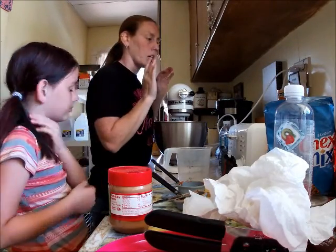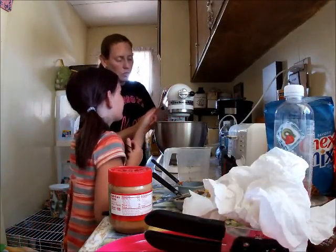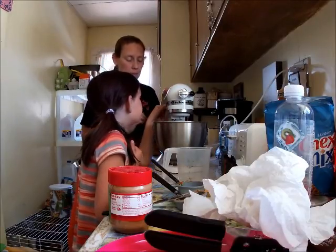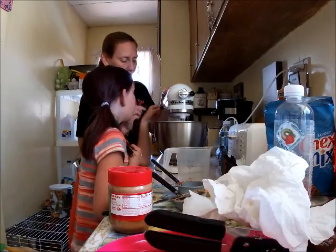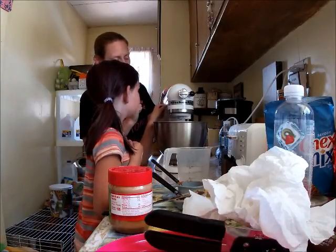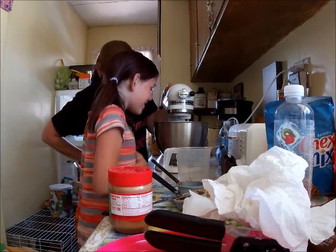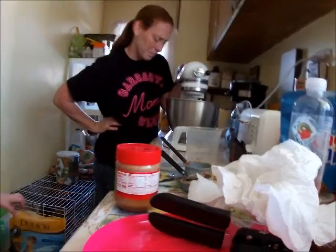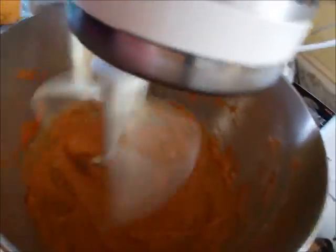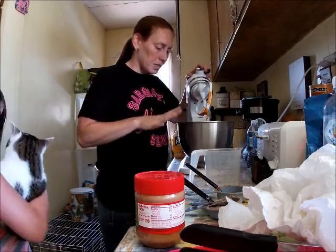Okay. And we're going to beat this on medium-high until it's all the way combined. So turn it to stir slowly. We don't want to jump right into medium-high. Okay. Now move it up to 4. One more. Okay. Ew, it looks so gross. Yucky. All right. So this is all mixed.